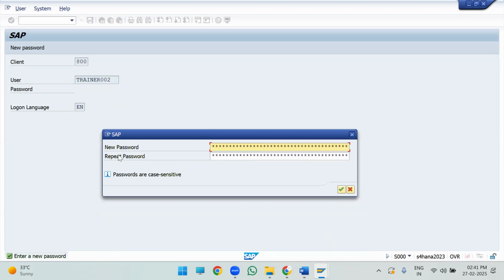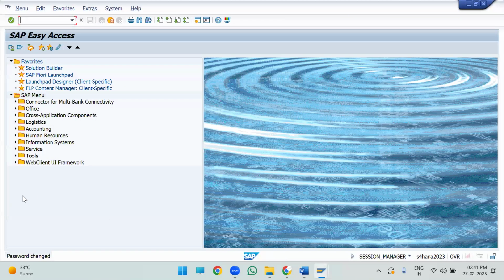Now the system will ask you for a new password and repeat password. So enter your new password. Then click on continue. Then you can access your system.